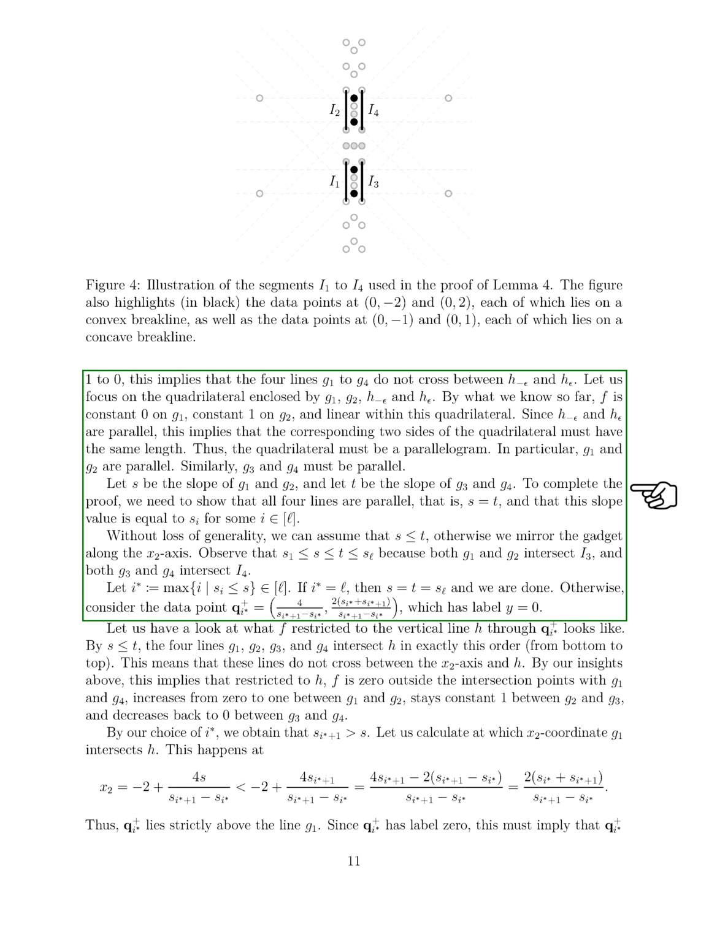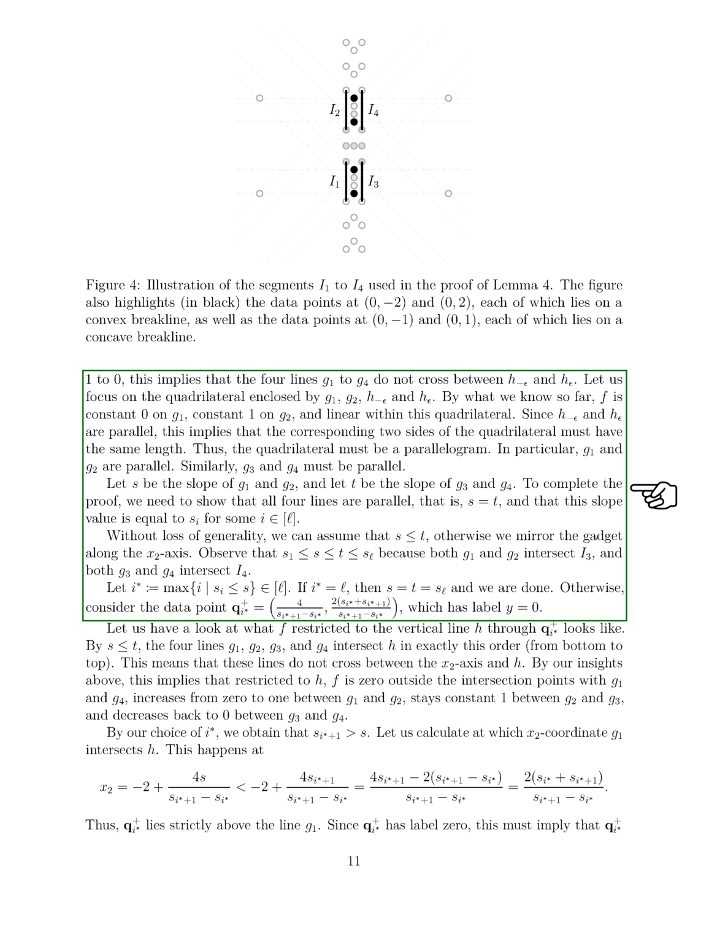By our previous conclusions, this implies that the function is 0 outside the intersection points with the first and last break lines, increases from 0 to 1 between the first two break lines, stays constant 1 between the second and third break lines, and decreases back to 0 between the third and fourth break lines. By our choice of I*, we know that the (I*+1)th slope is greater than s. If we calculate the x2 coordinate where the first break line intersects the vertical line, we find that it's less than the y coordinate of the data point.